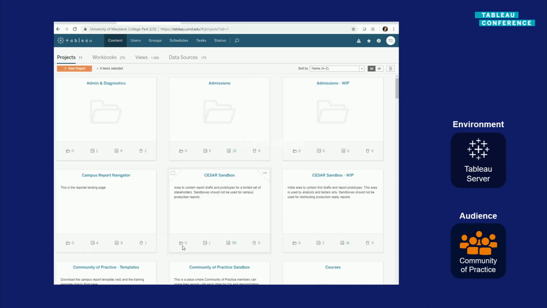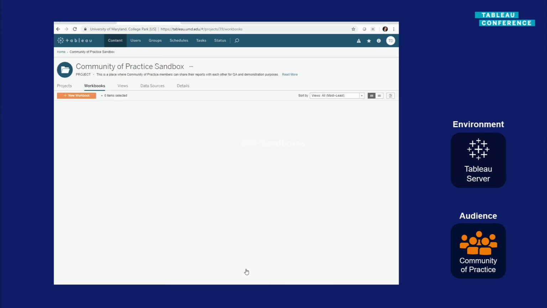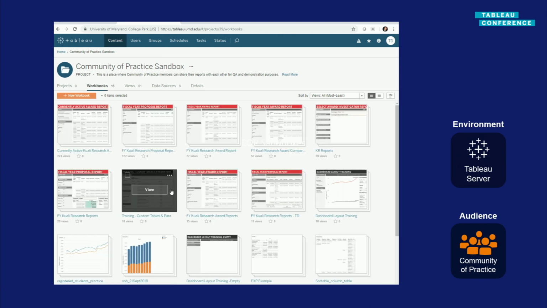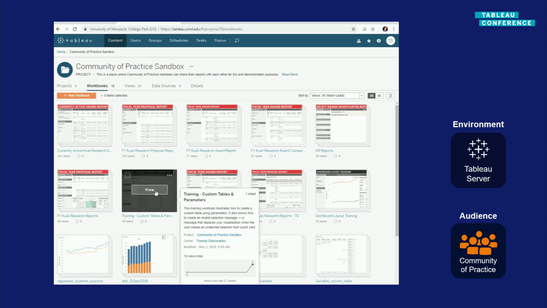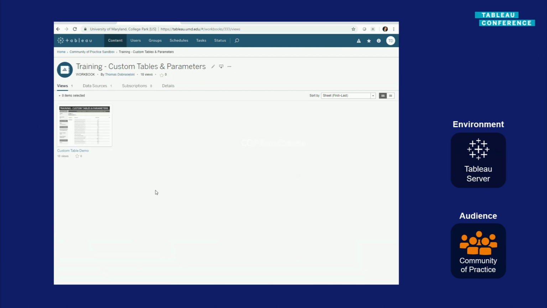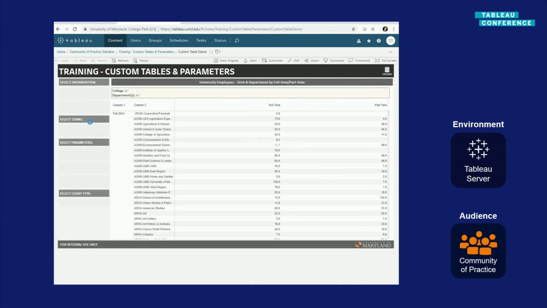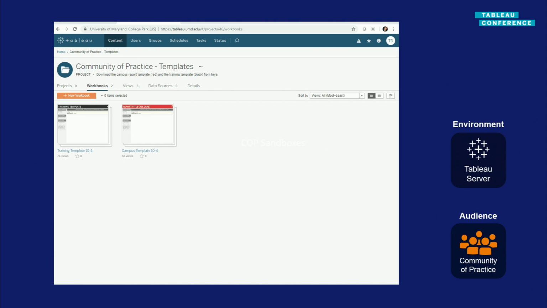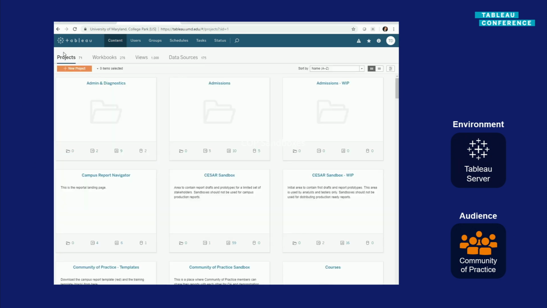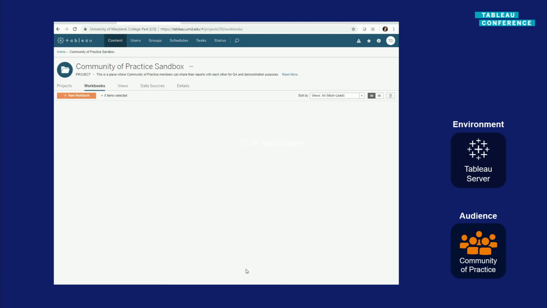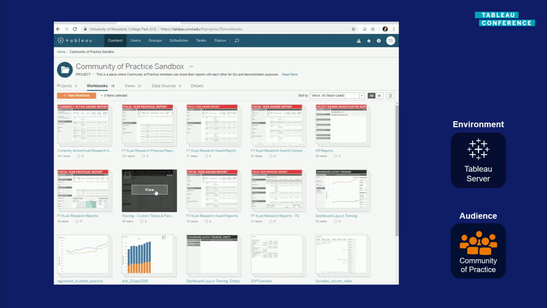So the templates, we spent a lot of time that first year working with our users out in the colleges, the consumers of our data, to ask them how they wanted those templates to look. And so that template probably went through 5, 10, 15 iterations to get to what they wanted. And we were really balancing usability with what they were used to.